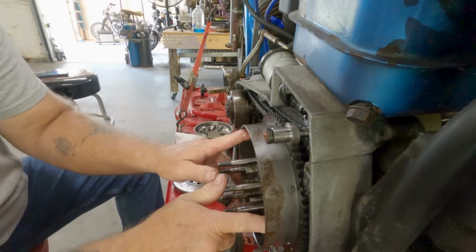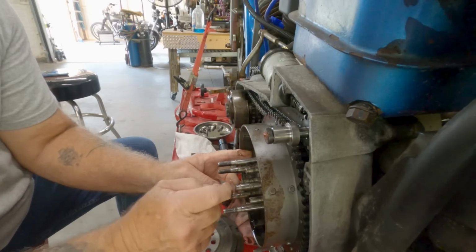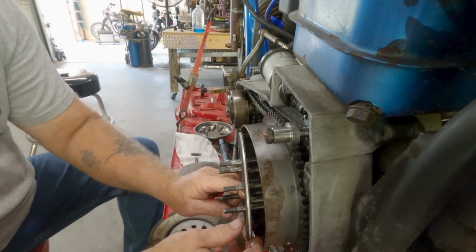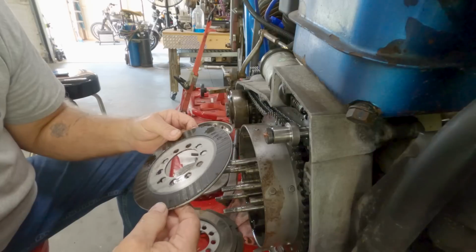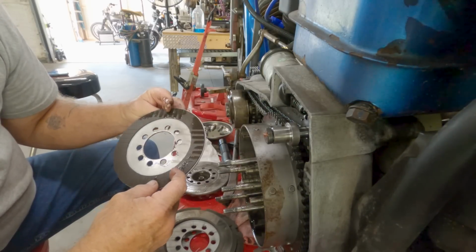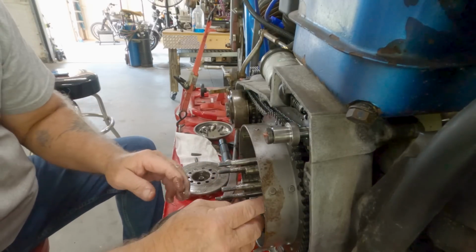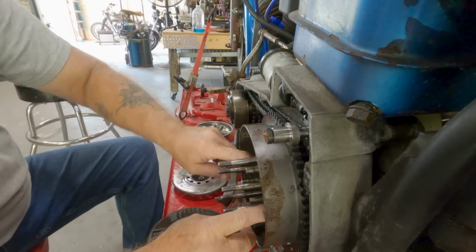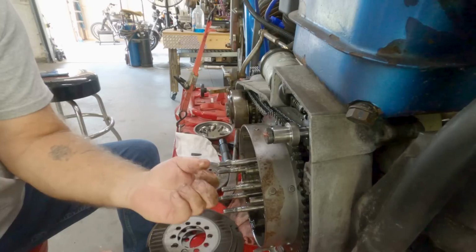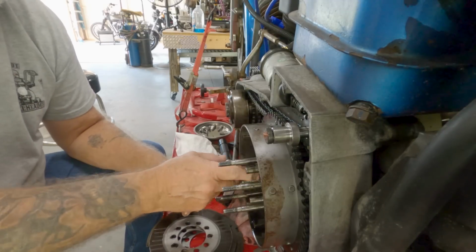Where's my tool? I got my tool to get these out. Come on, guys. There you go. Come on. Yeah. They're actually not bad. There was one that wasn't that great, but they're not that bad. I would be sticking these back in. In fact, I'd almost swear that. Well, it's obvious somebody has done some work to this. I think I say that to every bike I do. It's obvious somebody did some work to this.